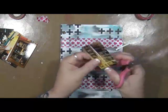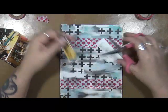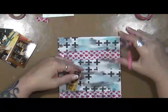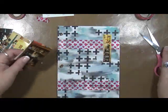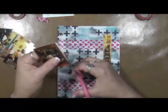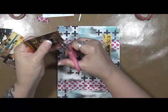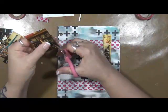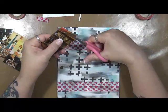And you know what? I don't know if I want that whole closet, so I'm just going to cut this part out. Because like I said, this is just my little room, my little thing there at the beginning of the door that's got a bunch of stuff on it. This one I'm going to cut down a little bit just to take off the white, take off the bottom of the cabinet, maybe take off that piece of the cabinet, and let's take off the stuff on top.